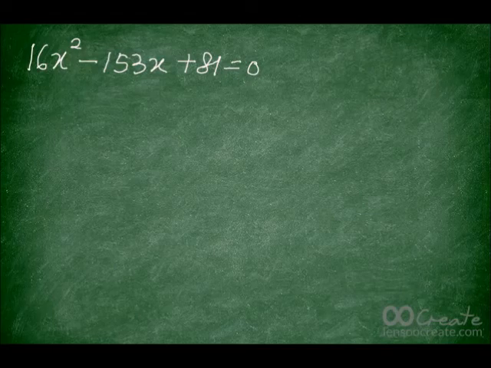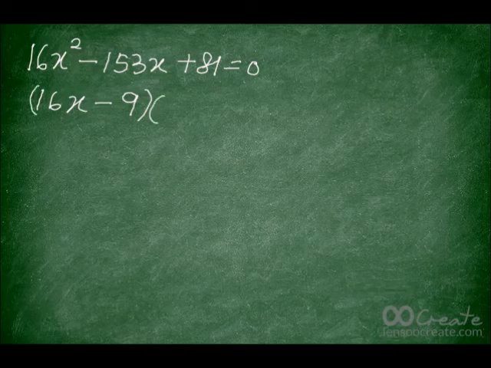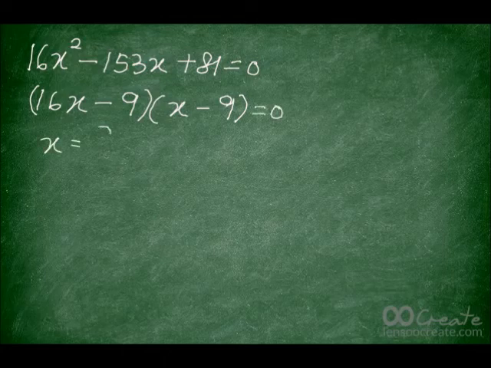The following step is to factorize in order to get the value of x. So by the aid of a calculator, or you can use the formula, depending on the situation. So now I have factorized the equation. Then I will get our values. x is equal to 9 over 16. And the second value is x is equal to 9. So this will not be our final answer, because in this kind of question we need to recheck the validity.